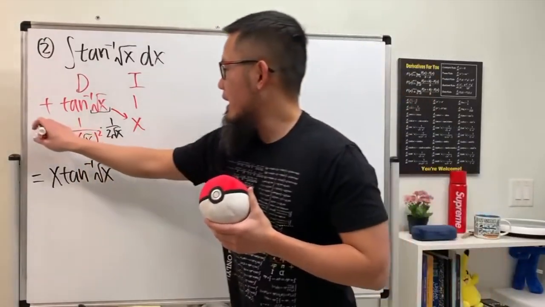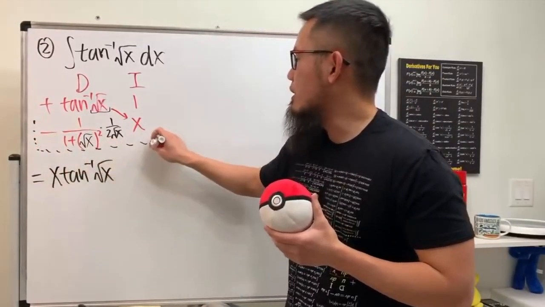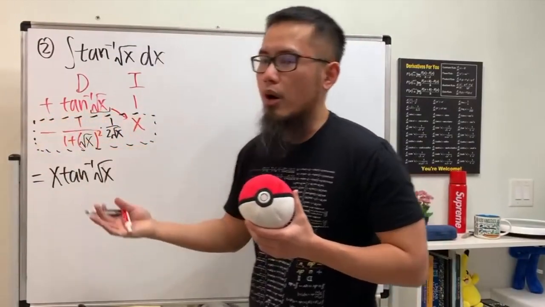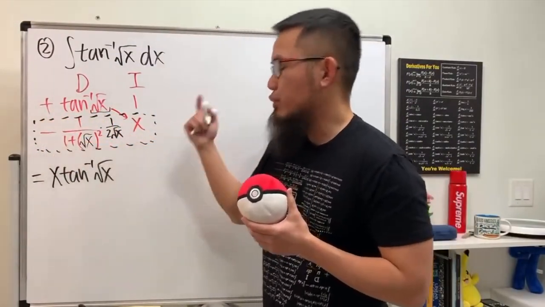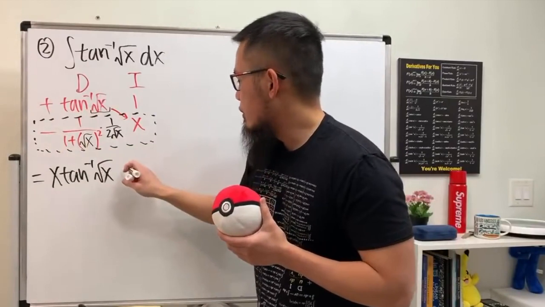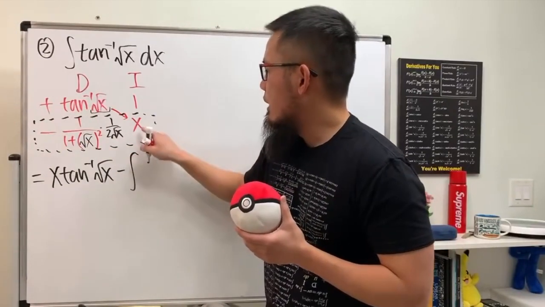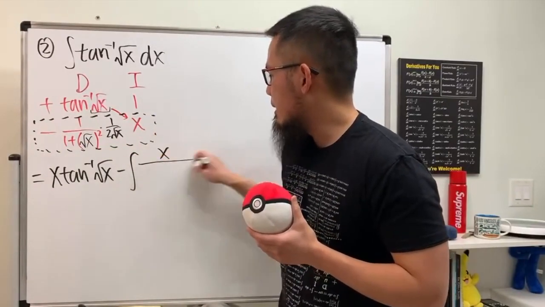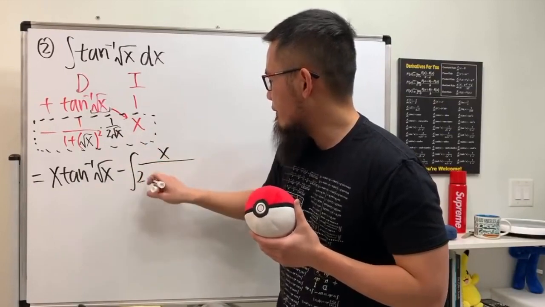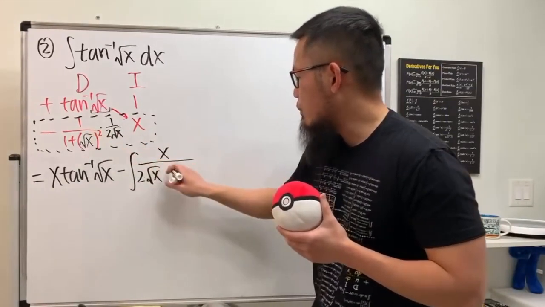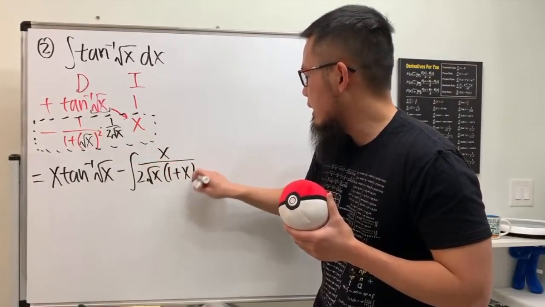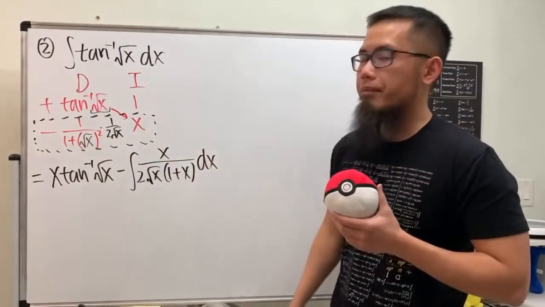Now, don't forget, when we multiply by this row, this is still going to be an integral. So let's see what will happen. Can we really integrate this? This is going to be a negative integral. We'll put this on the top, and then put down the 2 right here first, and then we have the square root of x, and then we have that, which is actually just 1 plus x, like that, yep.